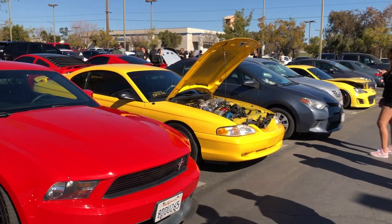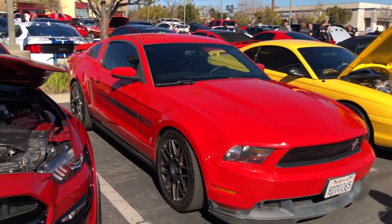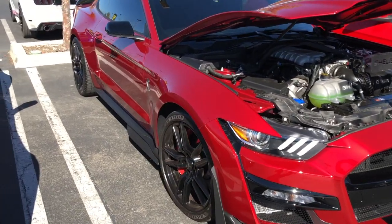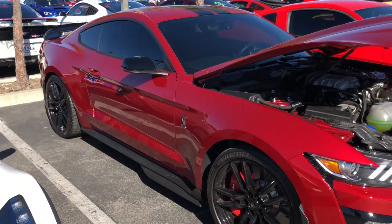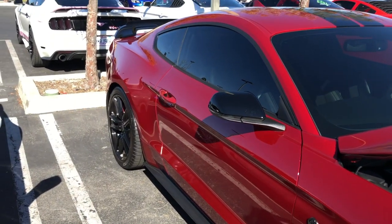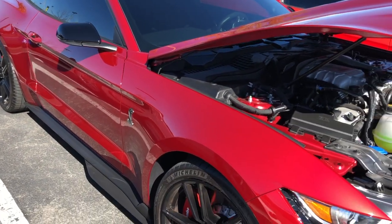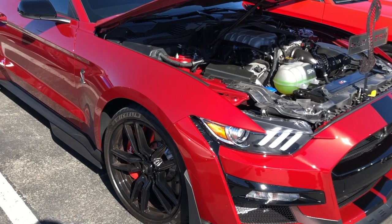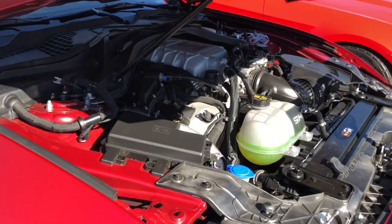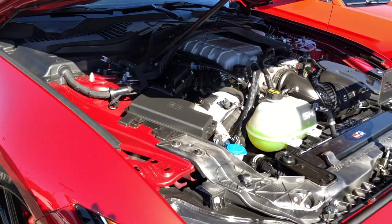Generational. Look at the change. 90s, mid 2000s. And this beast, Shelby GT500. There's that beautiful ruby color. Any of you Mustang Hunter guys, you see that ruby color anytime you're watching his channel when he's driving around the GT. This is his younger brother right here. Look at that, guys. Shelby USA. Gotta love it, guys.